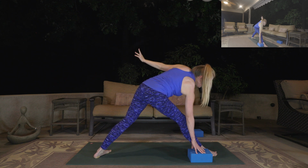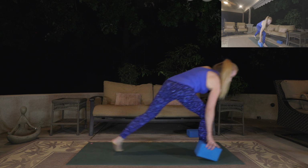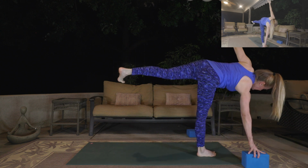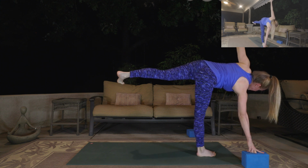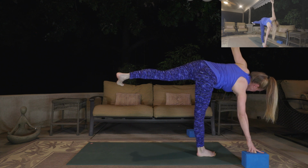Now we're going to move to half moon. So taking that block in your hand and having it move out for you on a diagonal, kicking the back foot up or floating it up, opening in Ardha Chandrasana. 2 or 3 breaths here.